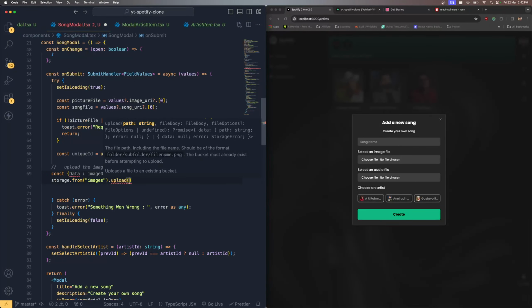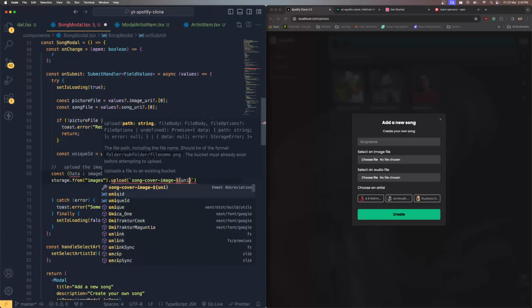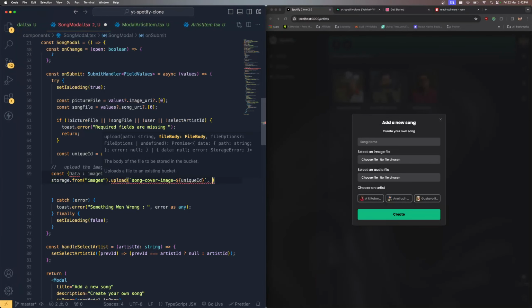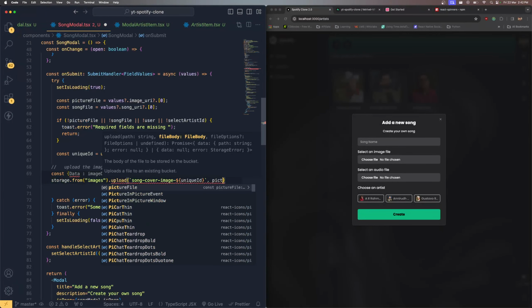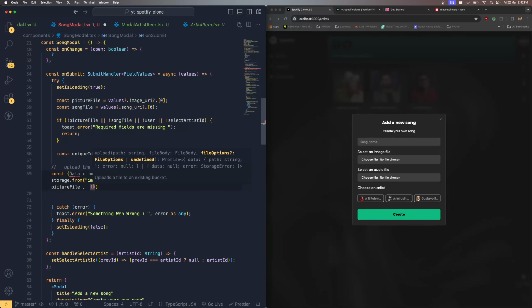I'm just going to say this as song-cover-image, sorry, hyphen, and right after here I need to append the unique ID which we generated. Make sure this is the field, not the package name, this one, uniqueID. Then I need to supply the file which I need to upload, pictureFile, and along with that I'm going to upload some options.